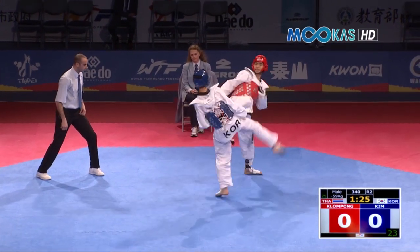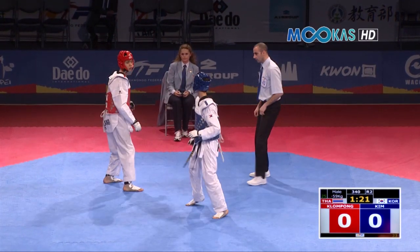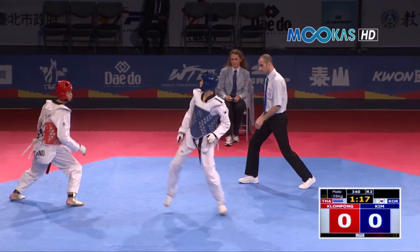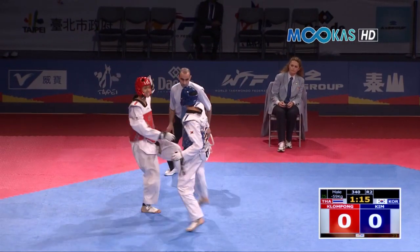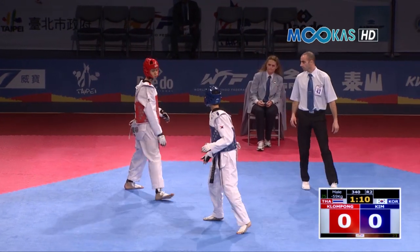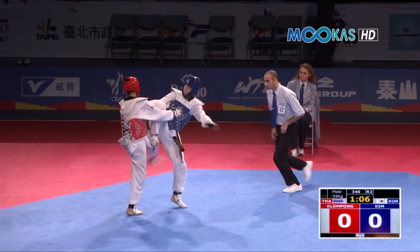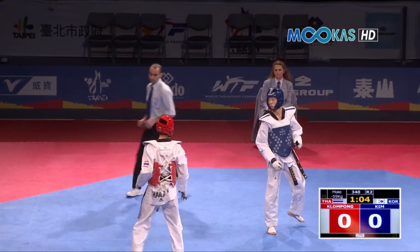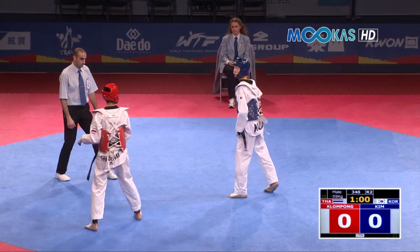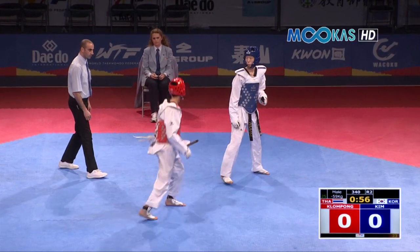There's a jump spinning back kick counter attempt. Wasn't close. Kim was able to knock him off balance. Look at that. Front leg is just so long. Both of these guys. There's a nice change of. Okay, so Kim now has changed his stance back to his normal stance.